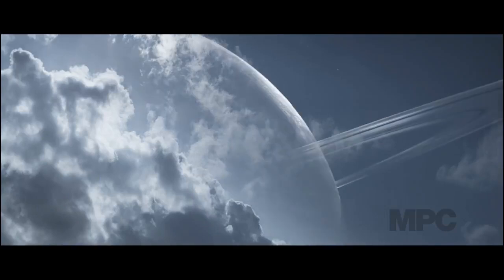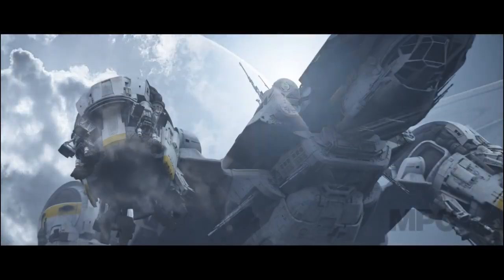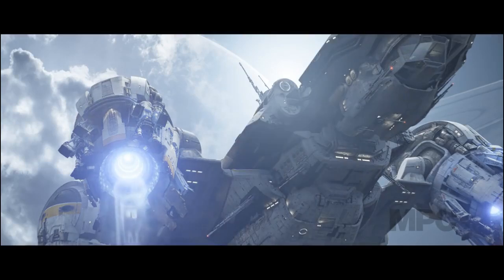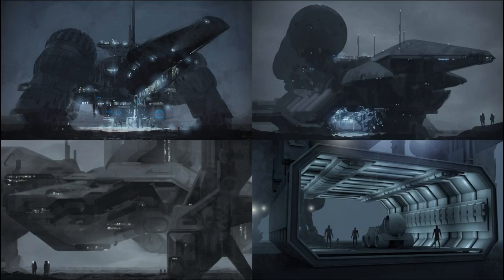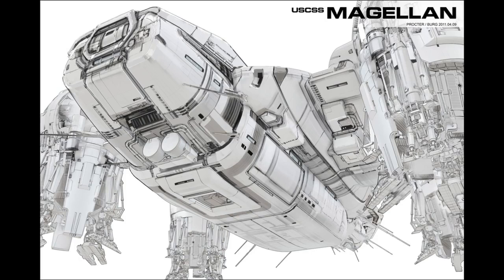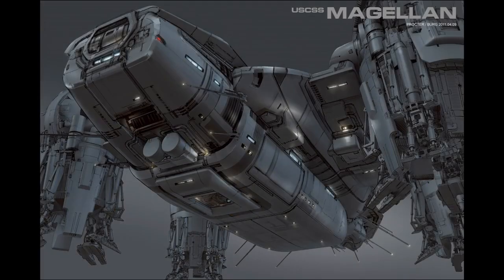There were so many scenes, so we said, well, let's invest all the money into building really great CG versions of these ships. The Prometheus design of it came purely from the art department. Steve Berg and Ben Proctor were responsible for building and detailing the ship to a point where we had really good approved concepts from Ridley. He actually built the model himself and used that to give to MPC, who was hired to actually create it for the feature.